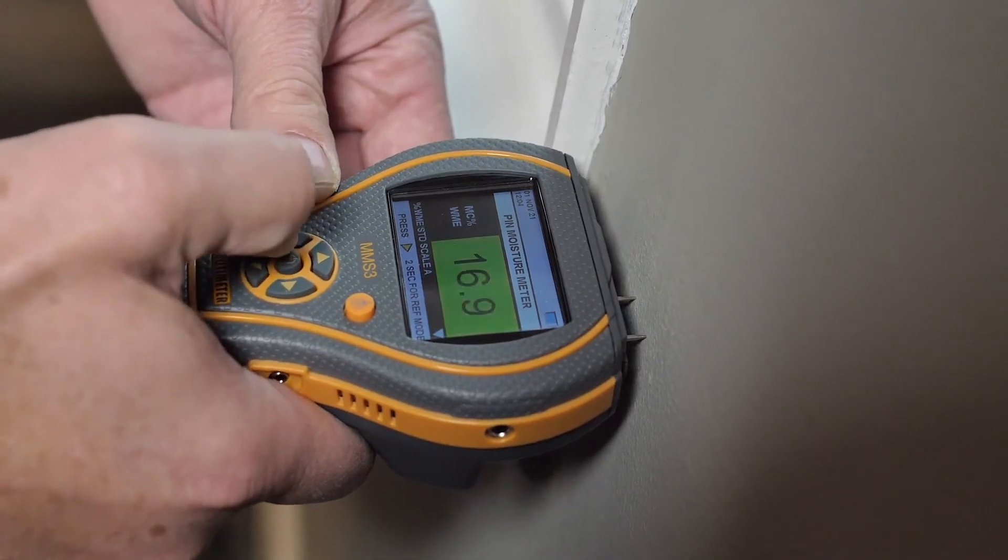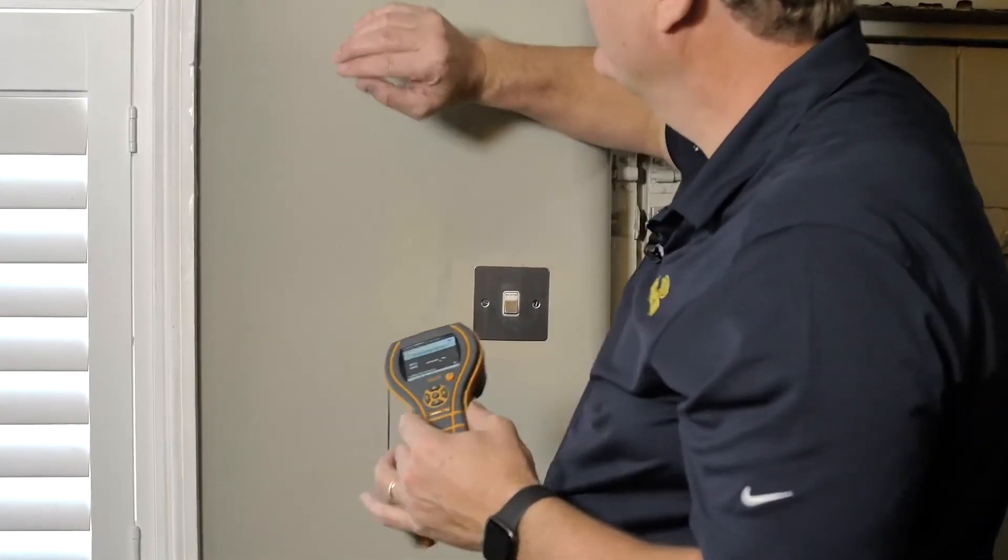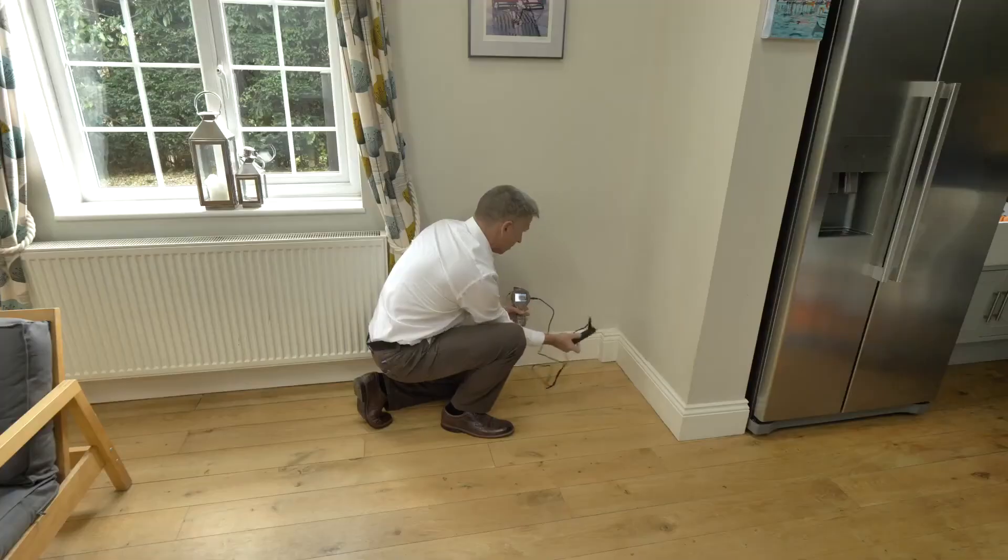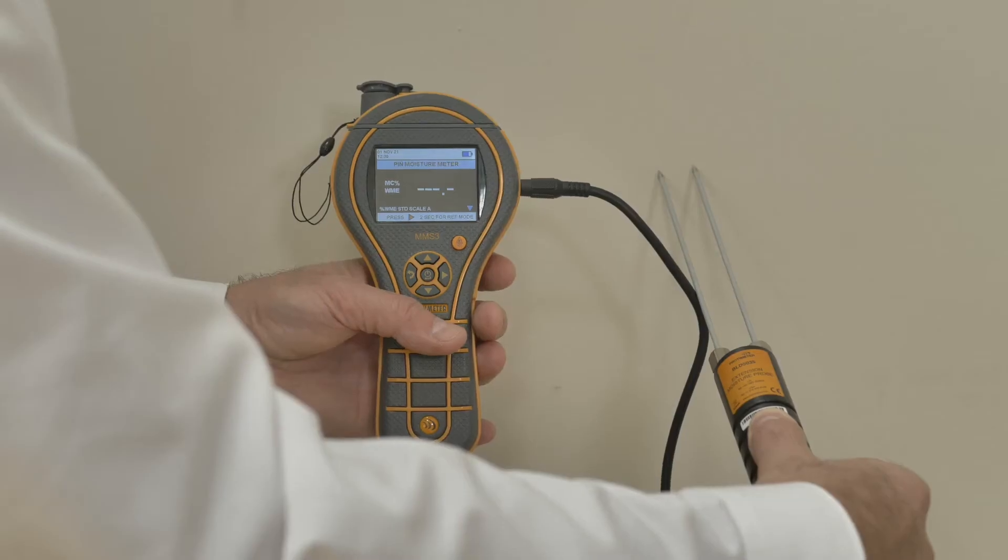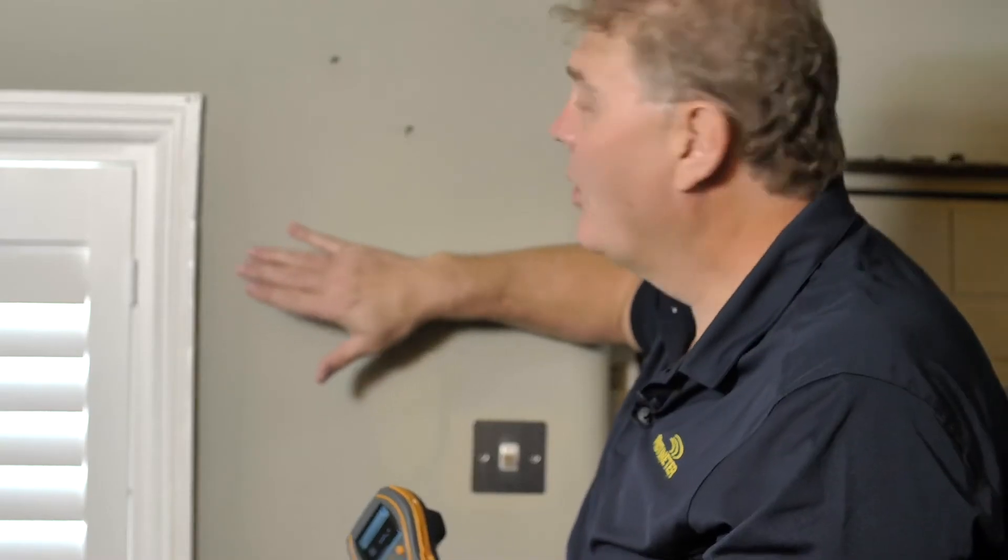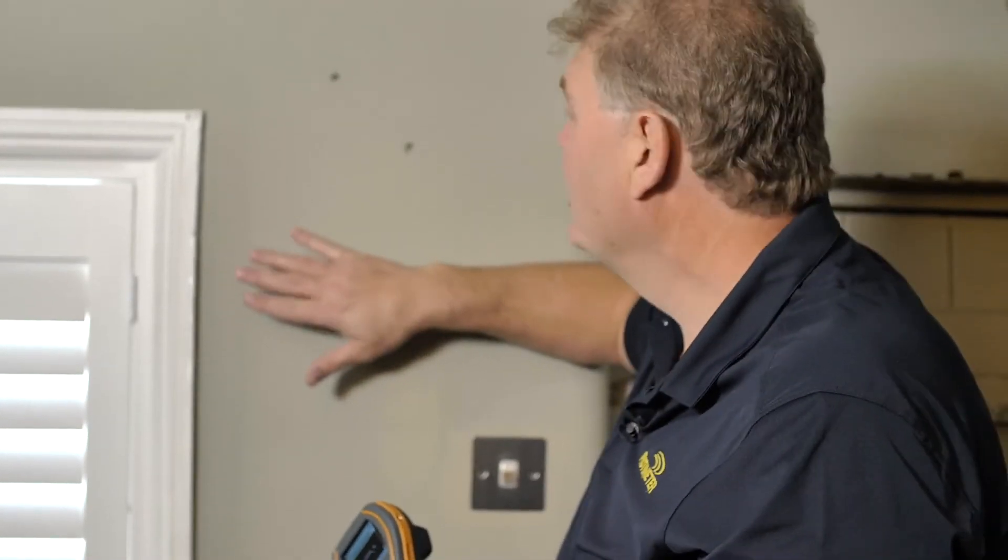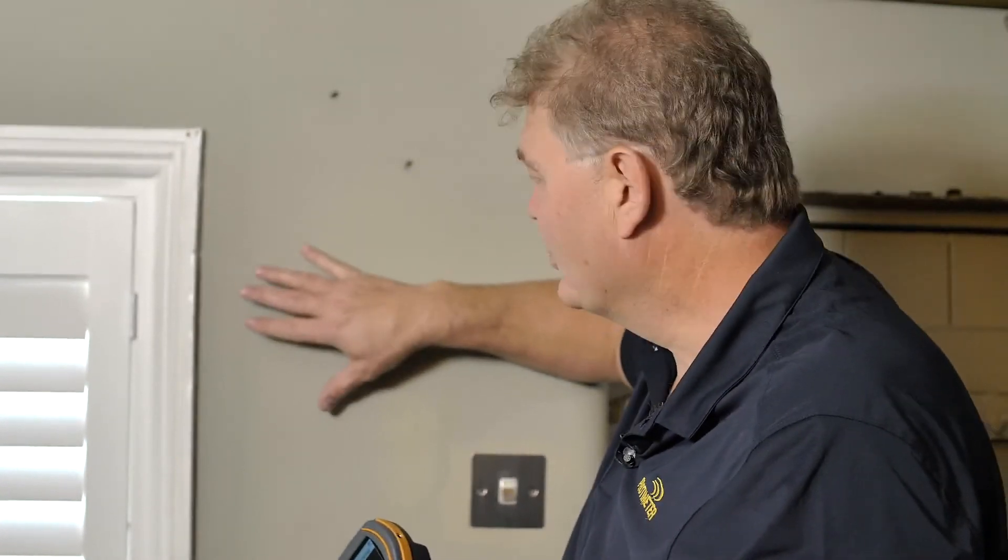You can confirm the presence of moisture. You can read at greater depth using insulated probes that plug into the side here, and this can give you a moisture profile all the way through the wall. Or in drywall construction, you can see whether the insulation in the cavity is wet as well.